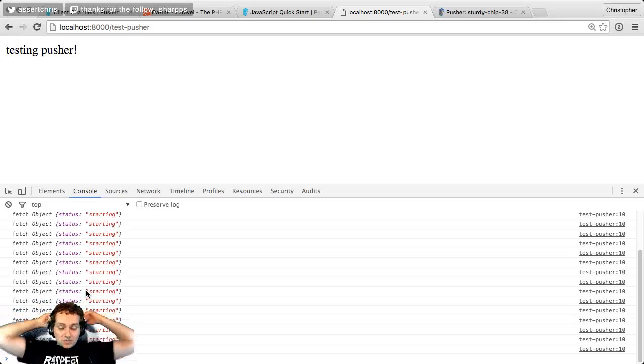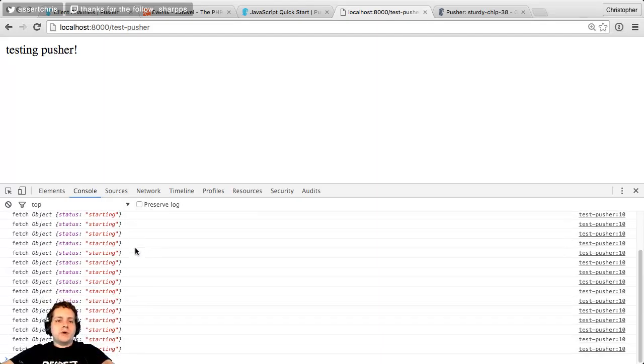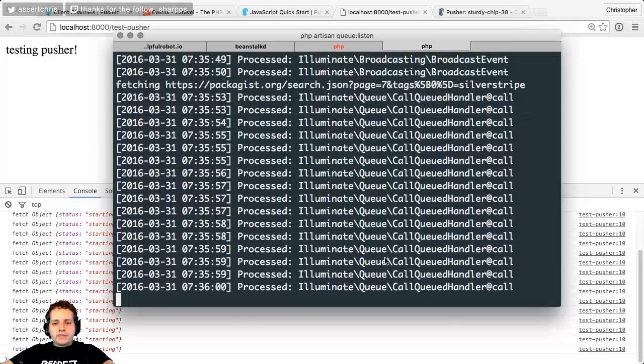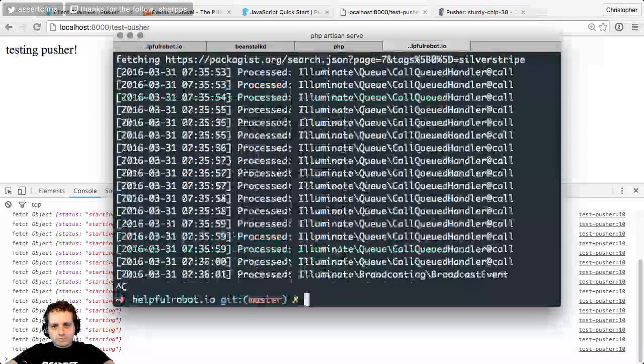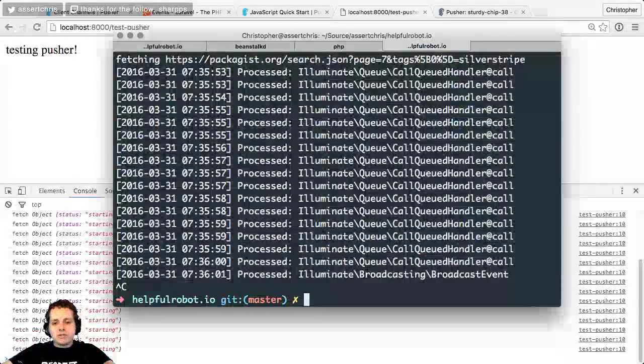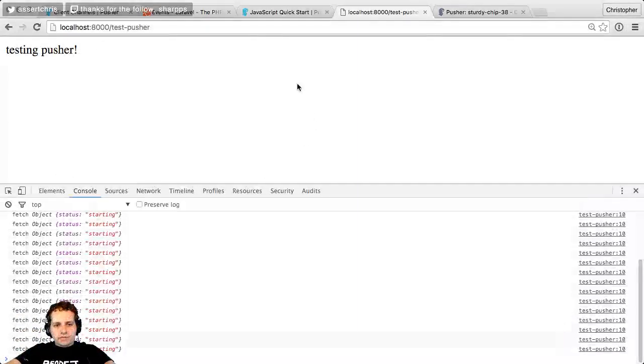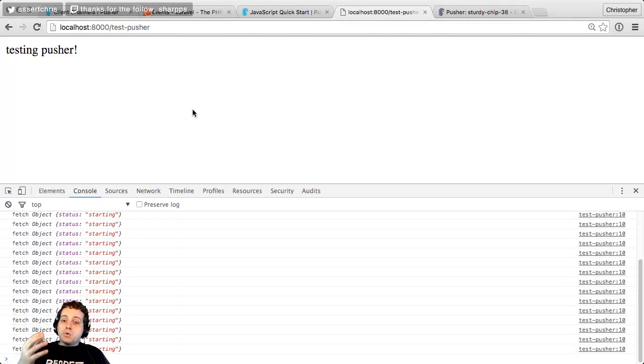Why is this important? Why is it important that we can fetch these things from Pusher or have these things pushed to us? I want to be able to run the stuff in the background, to kick the process off with a single command and have it just process a whole lot of jobs. And I want to be able to get statuses of this through an interface, which is cool because now I can power this kind of thing through React or whatever and have a very rich interface to show what's going on in the background of this automation tool. I can see which URLs are being fetched from Packagist, which modules are currently being stored, inspected, forked, cloned.